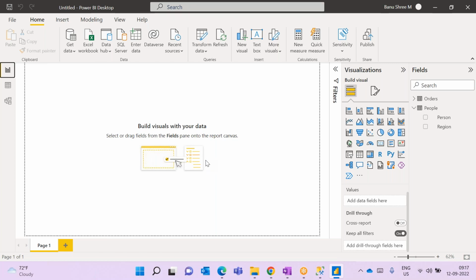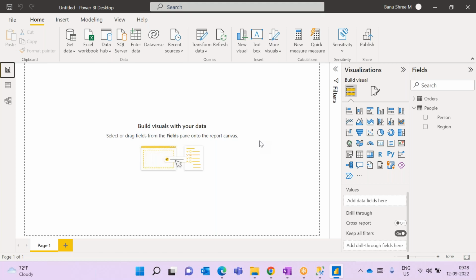In Power BI, what is a report? If they ask, don't say that a report is a visualization, or a chart, or a dashboard. In Power BI, report is different, dashboard is different. We will go through that concept, and it is a very important interview question: what is the difference between report and dashboard in Power BI?